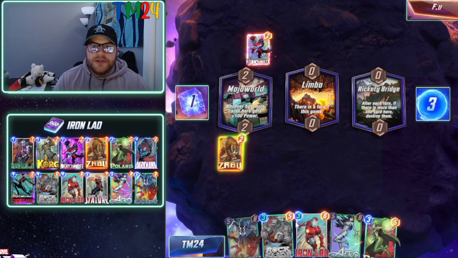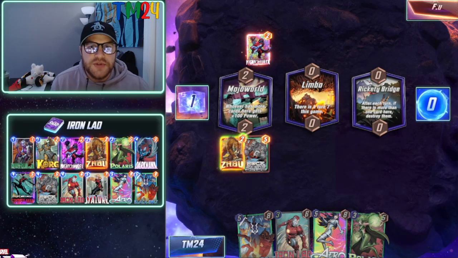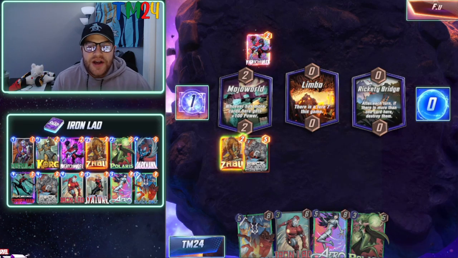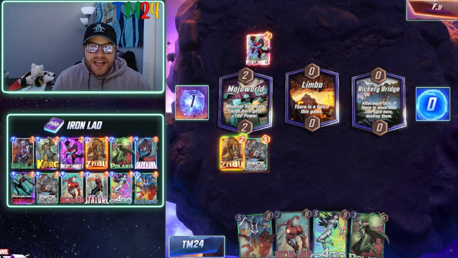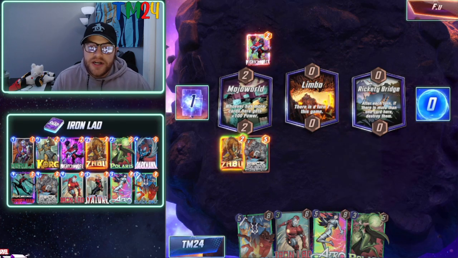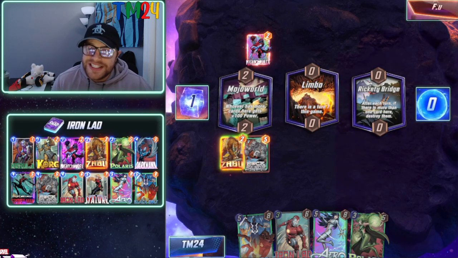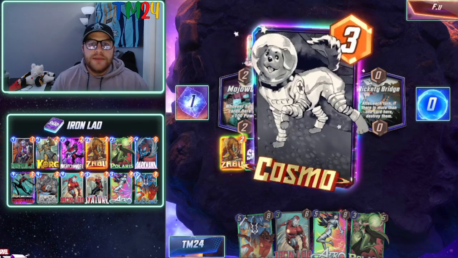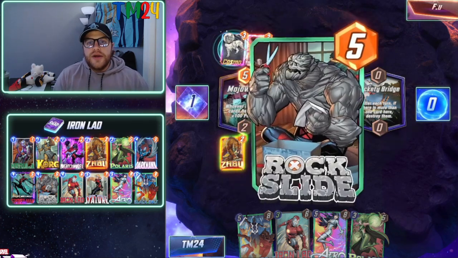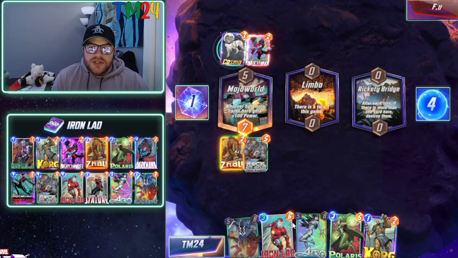But I've put Arrow in this deck specifically because I've been running into Galactus all over. So having Arrow as well, and potentially a second Arrow in Iron Lad, just feels really, really good. I'm telling you, Iron Lad might be one of the new best cards in the game. I wonder how many people have actually been able to pick him up, because it is an expensive card to get for sure. It's costing you 6,000 tokens.